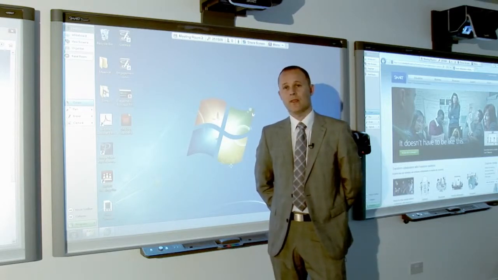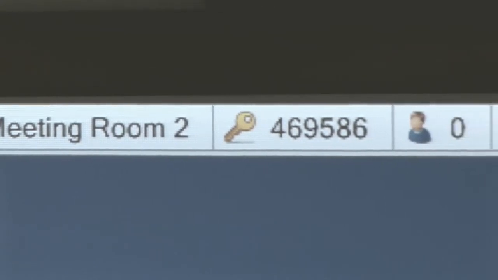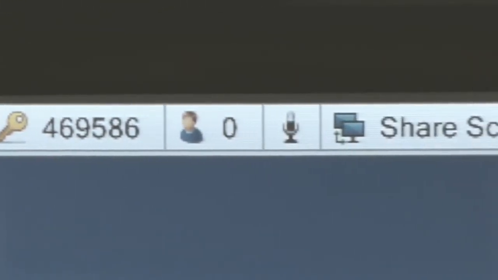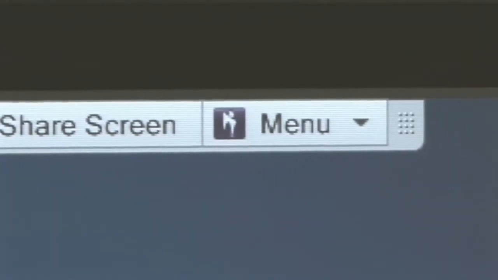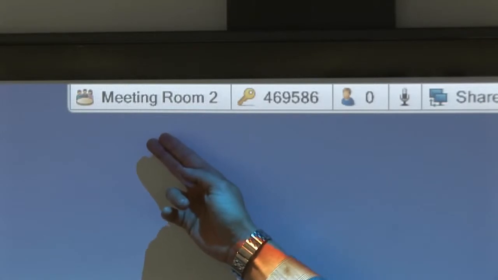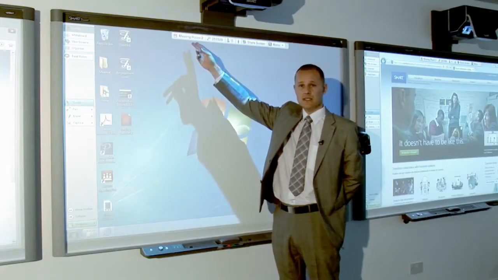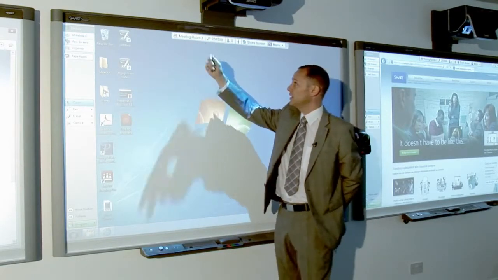Smart Collaboration solution. If we take a look at the screen here, we can actually see the Smart Collaboration bar at the top, which has the Bridgit logo in the top corner. If we quickly go through what this toolbar allows us to do, you can see here we have the meeting room name. You can actually adjust that to whatever name you want to set for the meeting. So as I'm in meeting room 2, we put it as meeting room 2 for today.